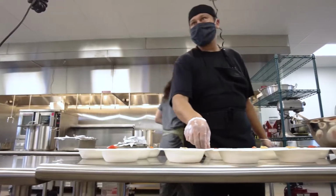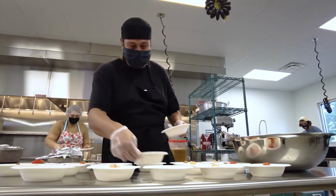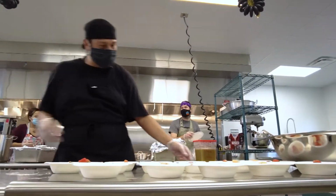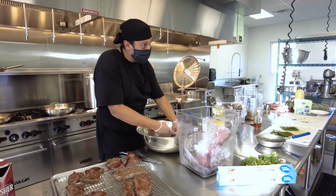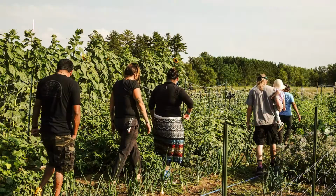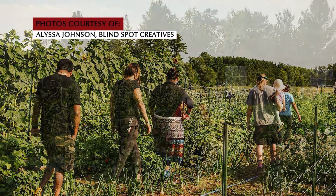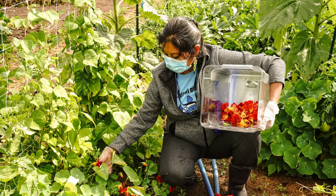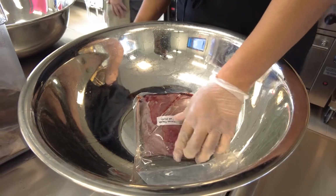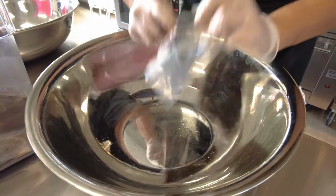I also brought up a good friend of mine and an old colleague of mine named Randy Cornelius. He's been cooking just as long as I have. Both of us planned this together and worked on it an equal amount. The majority of everything was taken from the garden. There were a couple things that weren't, the wild rice, but that was grown here and harvested here in Fond du Lac. Somebody brought some moose meat that we cooked off too, and then I brought up bison meat.